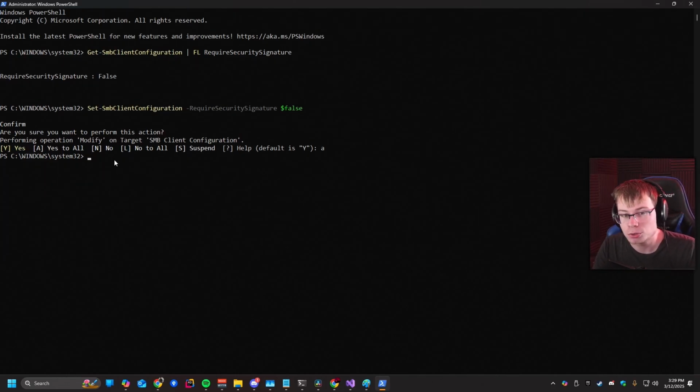I don't recommend you do this if you have a public mapped address because, again, this is an added layer of security. But if you went through the effort of creating a local user with a username and password, I don't really see a problem with disabling this extra layer of security.